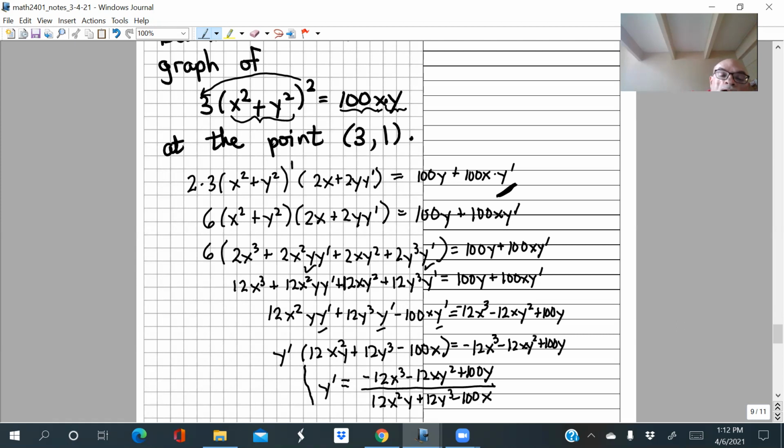Yeah, okay. Oh, that's a nice practice with algebra. All right. So a big expression for the derivative. Okay. All right. So and then if you want to find the slope at the point (1, 3), you just have to do arithmetic, plug 3 in for x and 1 in for y, and simplify that arithmetic, and then you can find the slope of that nice figure 8 curve at that point.